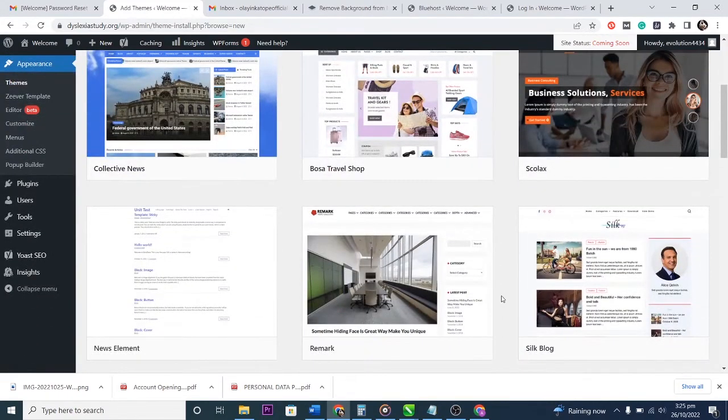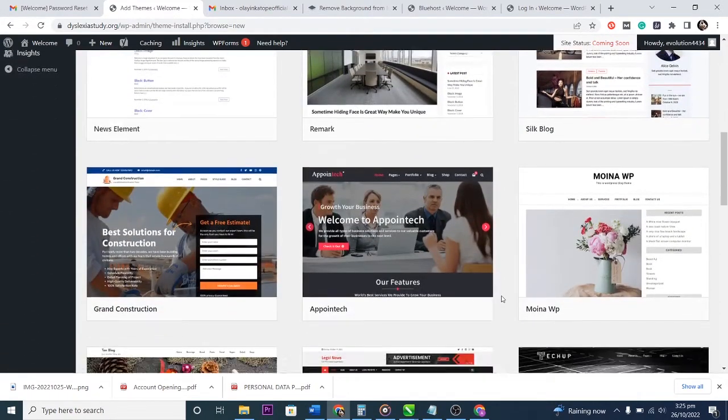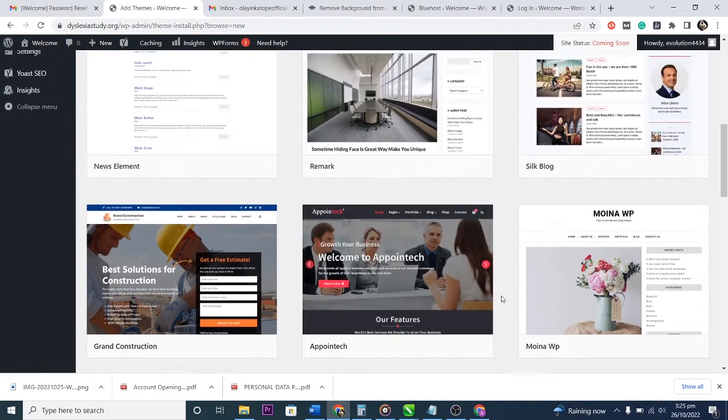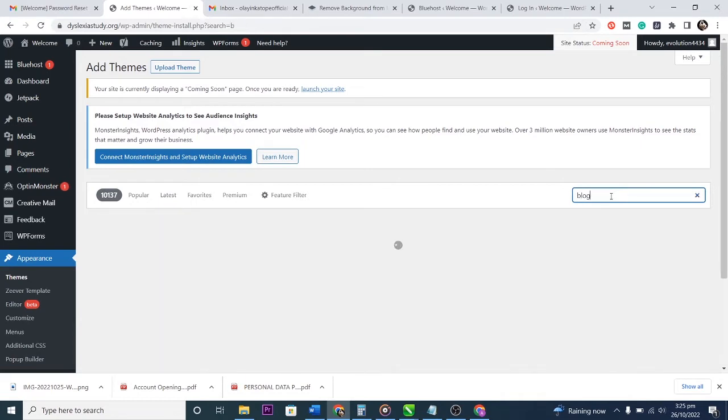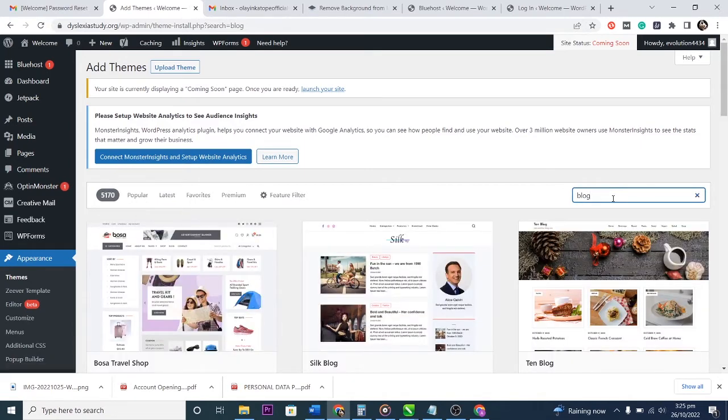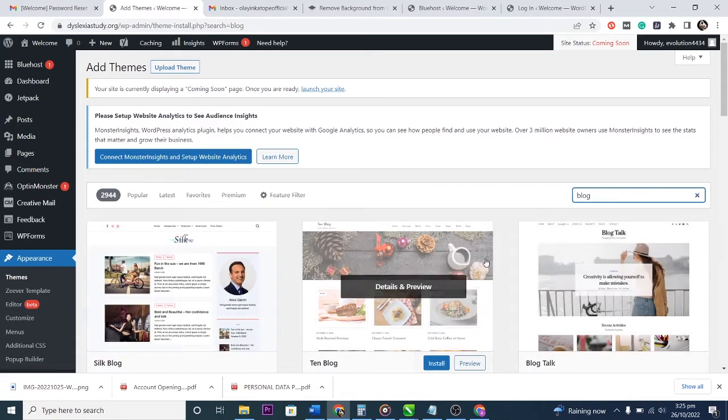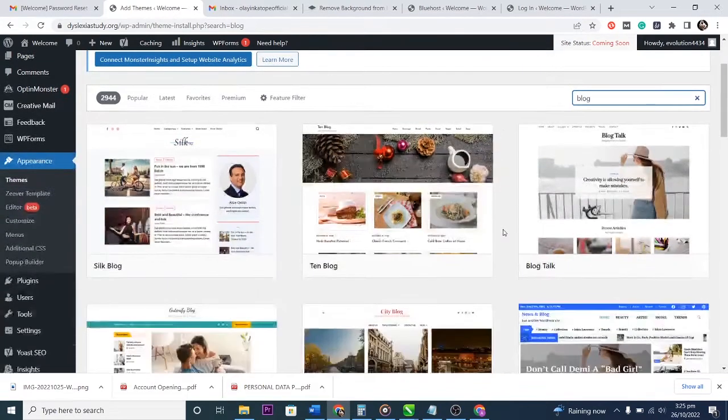Of course, seeing it here doesn't mean everything you are seeing here will be imported, that the images too will come with it. No, these are not templates. These are themes. They are just showing you the type of website that they've used that particular theme to build. If you install that particular theme and bring it to your website, you wouldn't see all the pictures that you are seeing here. You may or may not see them.